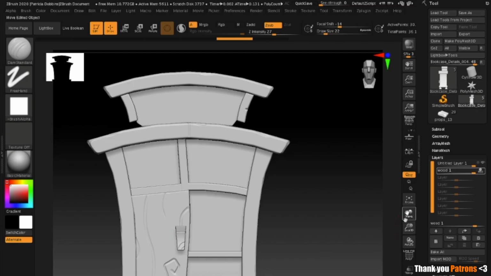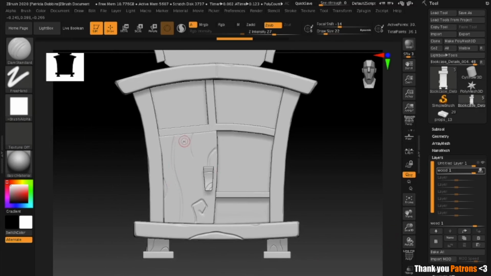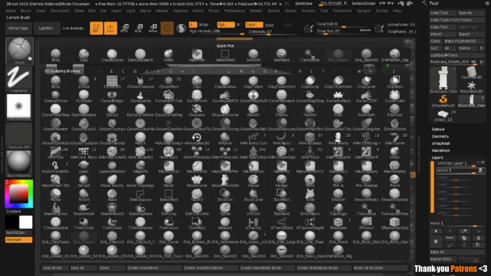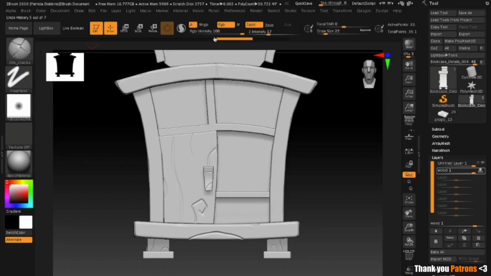door. And I took an orbs brush because it's easier to get that tapered look at the end. And I just practiced. And I changed the orbs cracked look. So this one is the one that I use. I changed the intensity, I changed the focal shift, and I changed the draw size. Constantly trying to find a sweet spot that I really liked. And then once I found it, I used that brush and I just used my memory of the stroke to achieve the look that I was trying to get.